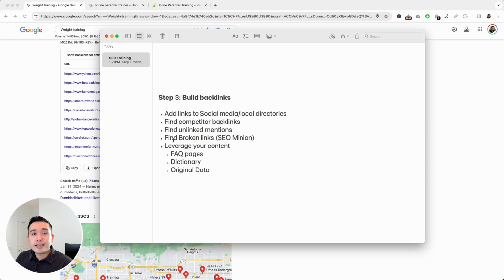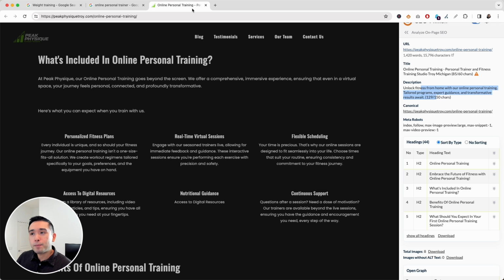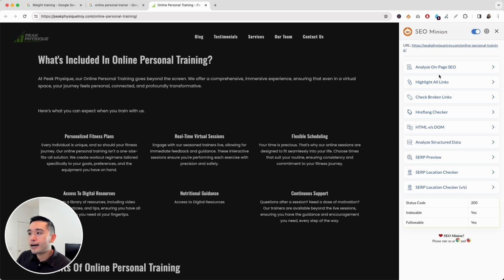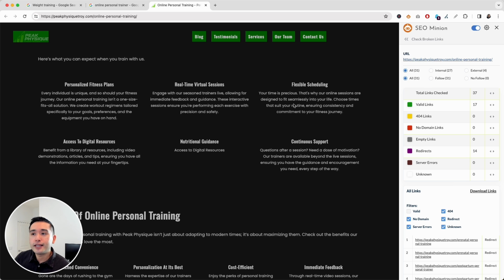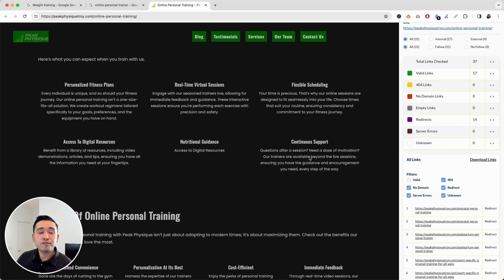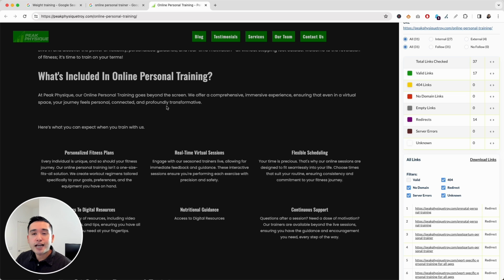Now, to find broken links on a web page, you can use SEO Minion, okay? So for any web page that you are on, you can click on Check Broken Links, and SEO Minion will find any broken links on this page. And if there are broken links, you can reach out to this author and see if they can replace that broken link with a link to your article or website.